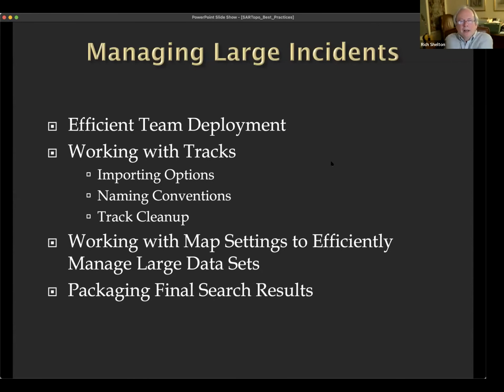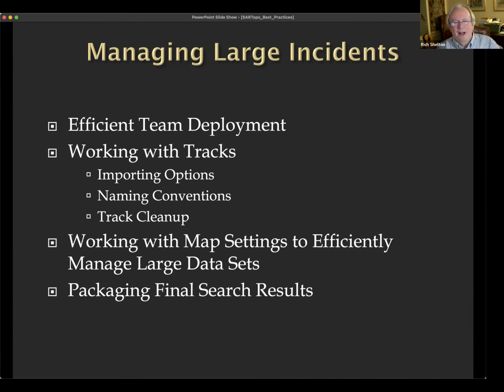It's very handy. Okay, so with that, I'm going to hop back in here because I know everyone's time is valuable. So let's go back. This is something we spend a lot of time on in our bigger classes, and that's managing large incidents.